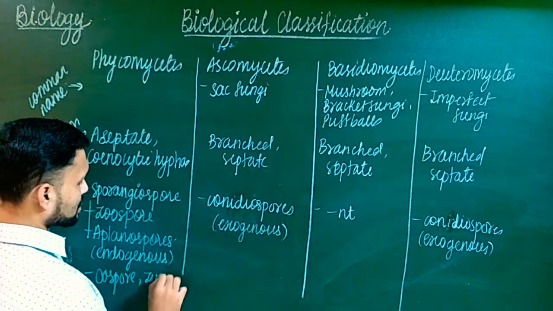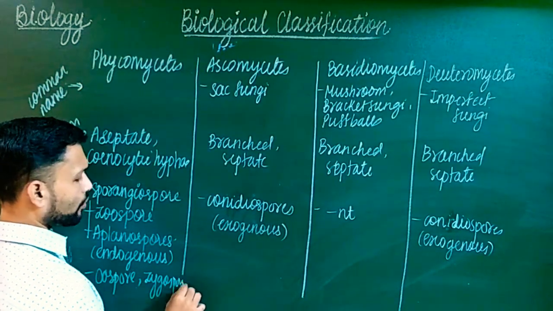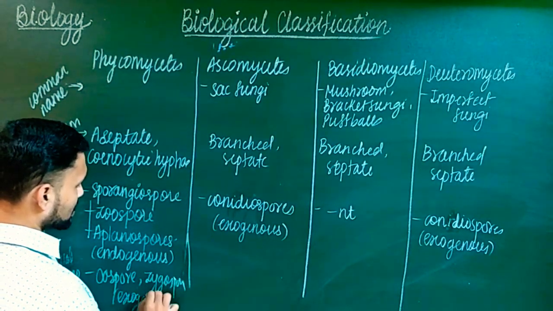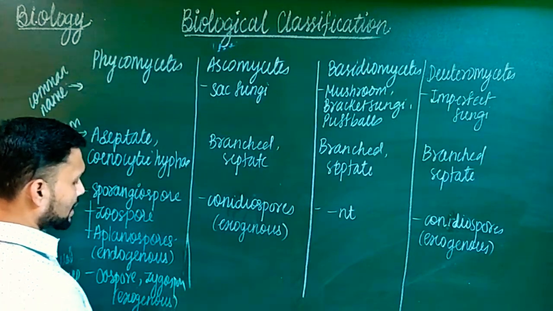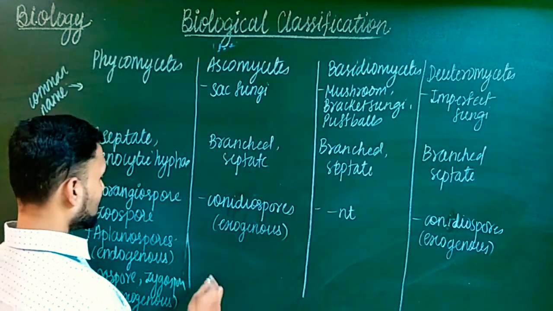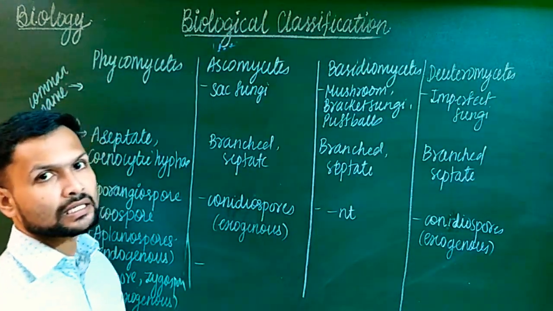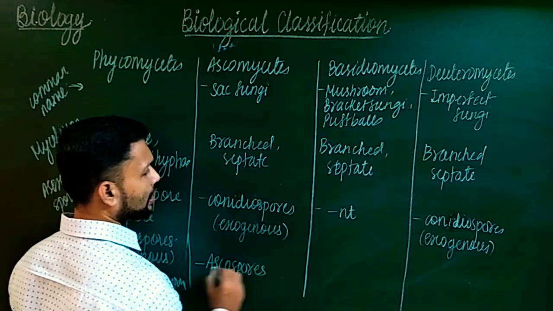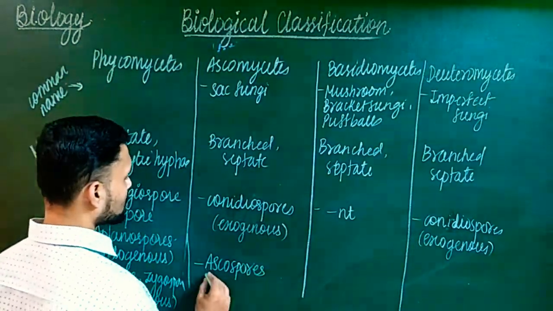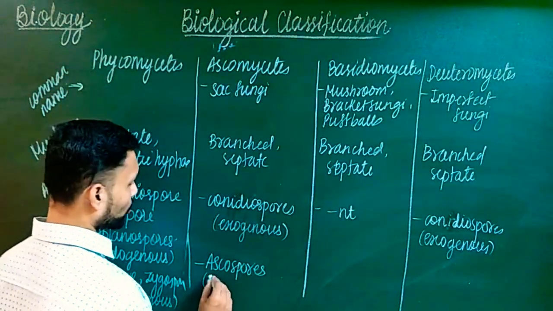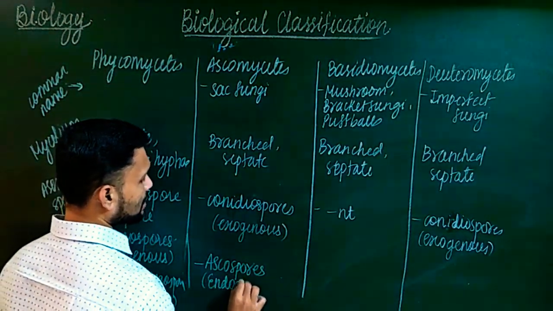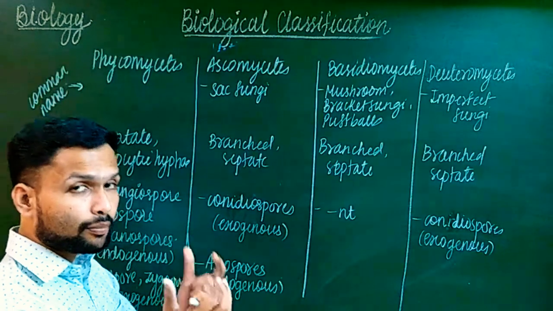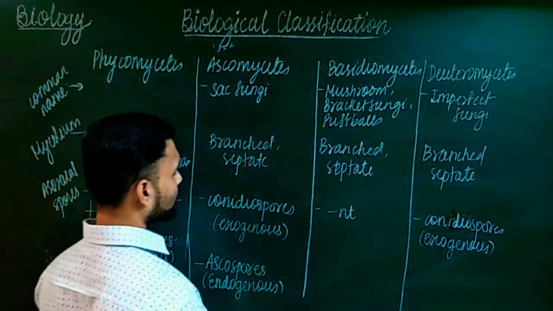and zygospores. These are formed, okay, which are basically exogenous category only. And then in case of Ascomycetes, ascospores are formed, okay, in asci we call them, and generally these are endogenous again. So these are the endogenous category of spores because they are found in the ascocarp, which then bursts open to release them. So these are found inside.